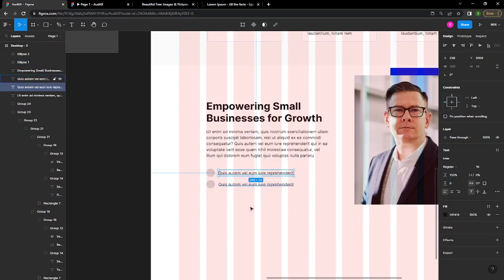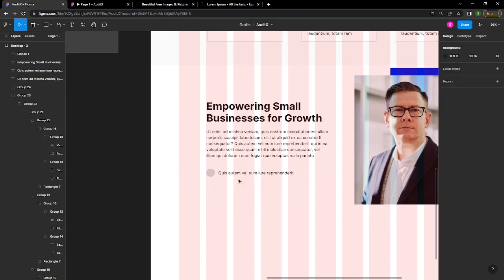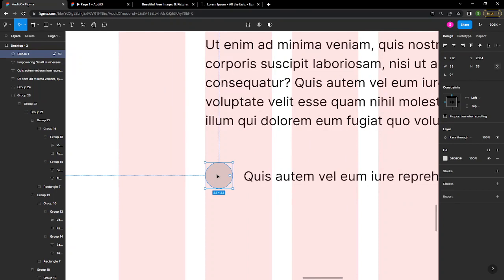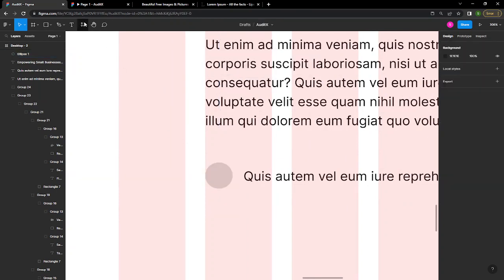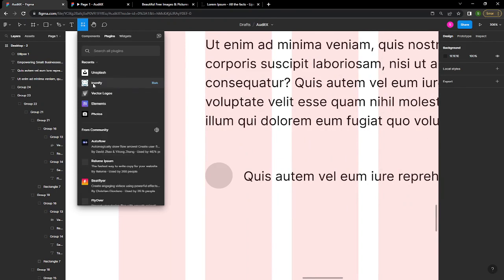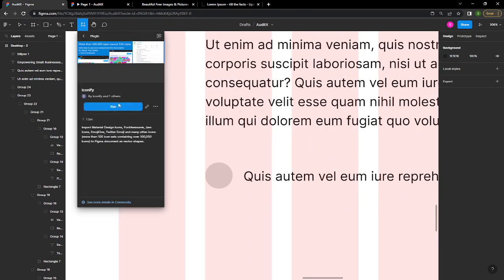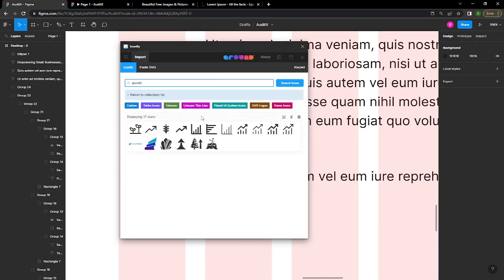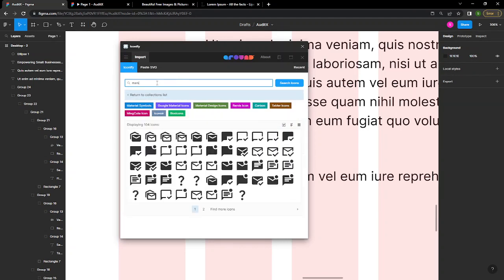So okay, before I do that, what I want to bring in here is our mark. I want to use Iconify again. I must finish this thing. Let's just say check mark.